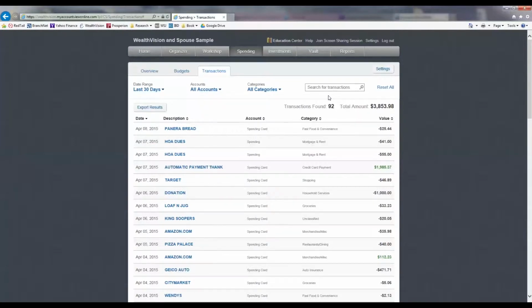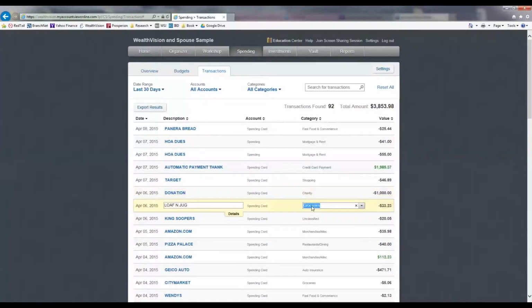Once you link accounts, Wealth Vision will automatically categorize each transaction for you. It does that based on the vendors, but you may notice that some transactions aren't categorized properly. This is a very easy change to make, and you can actually teach the program to learn certain vendors and categories in the future. So let's take a look. This donations transaction is not household services, that's charity. So we can click on household services and change that to charity. Now that transaction has been recategorized to charity.